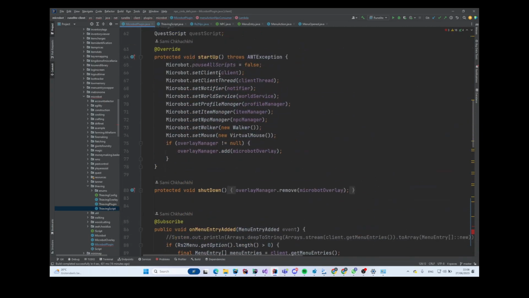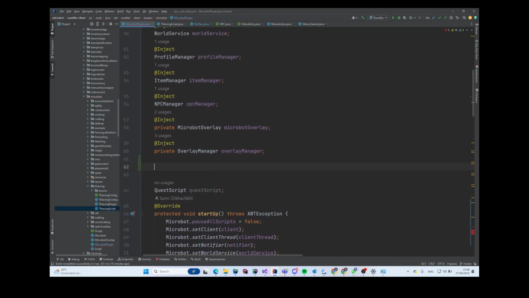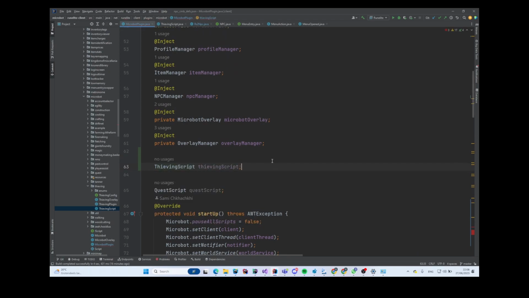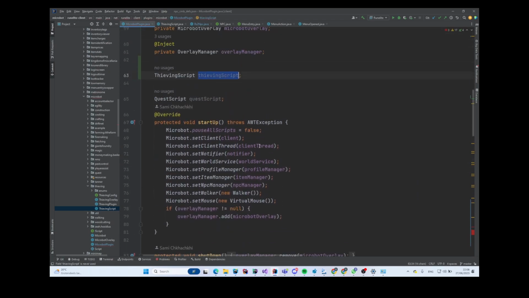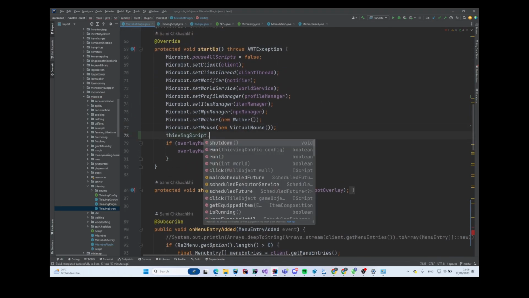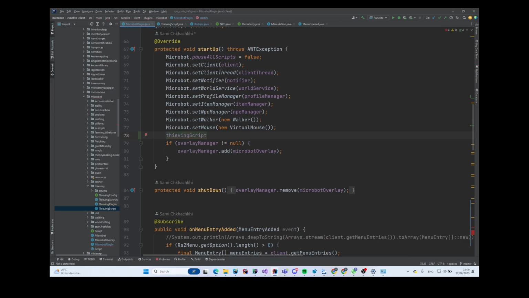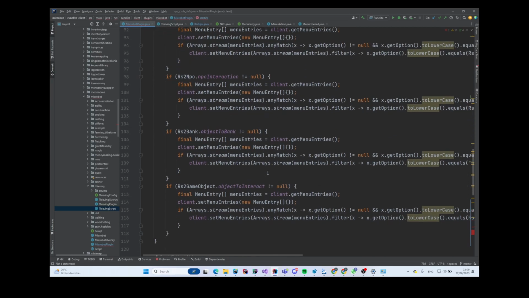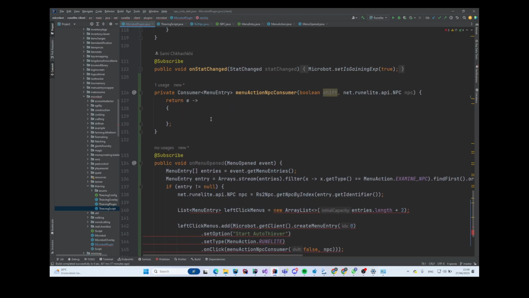So the first thing we'll have to do is create a thieving script instance. So first define your thieving script up in here, and then we can say, no, not there, we don't want it to start, but in here. So once we click on it, we want to check if thieving script is null, so it hasn't started yet.